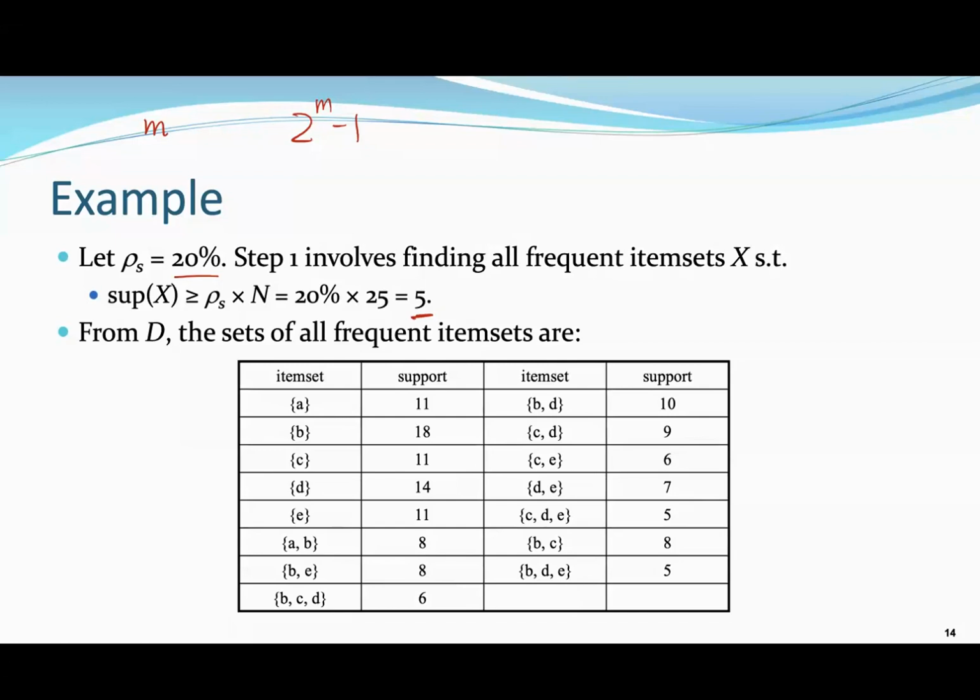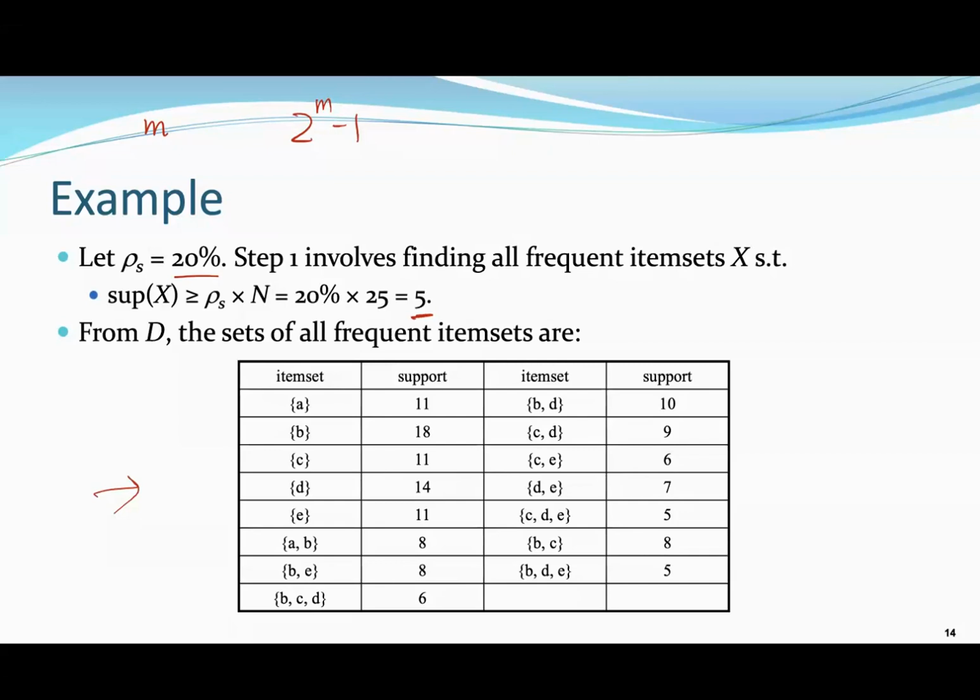Now, after we have obtained this table, which includes 2 things. Number 1, it's the list of frequent item sets. So for example, A, B, BE, BC, CDE, etc. These are all the frequent item sets. And the second thing that we need is the support count of each of these frequent item sets. That is, all these numbers, all these counts, we also need them, right? The reason why we need all these counts is because we need to check whether the rules satisfy the confidence requirement or not.